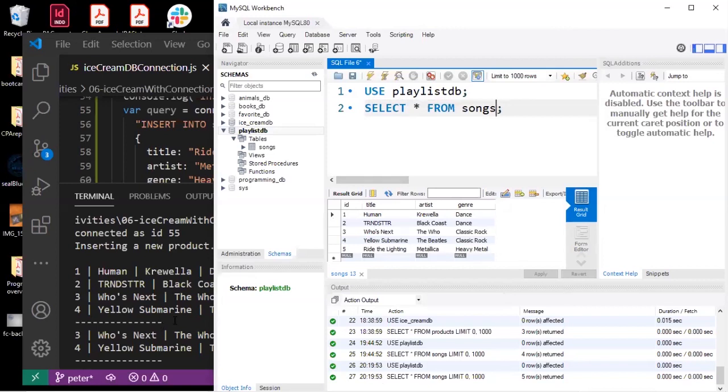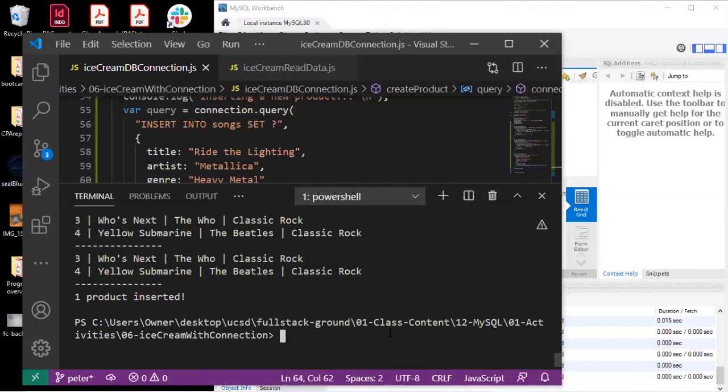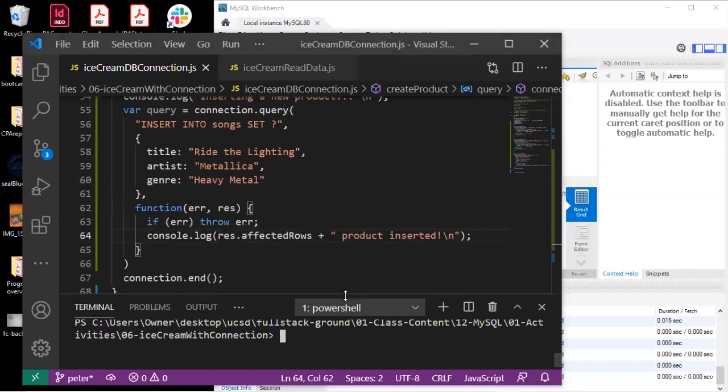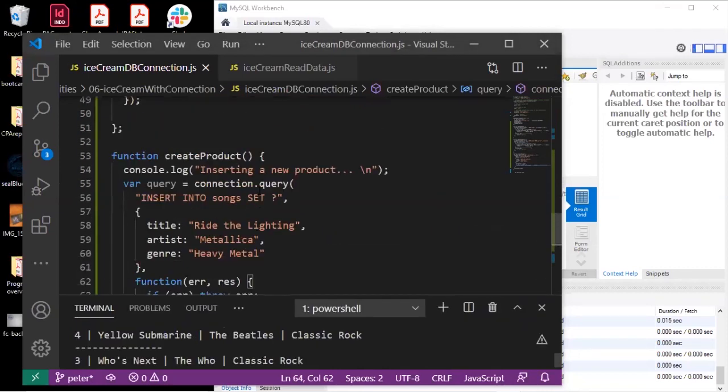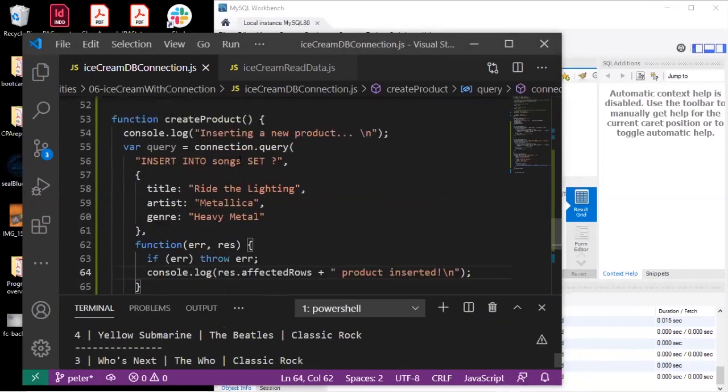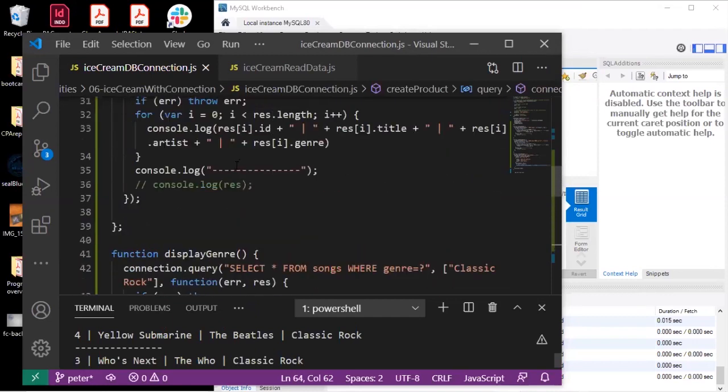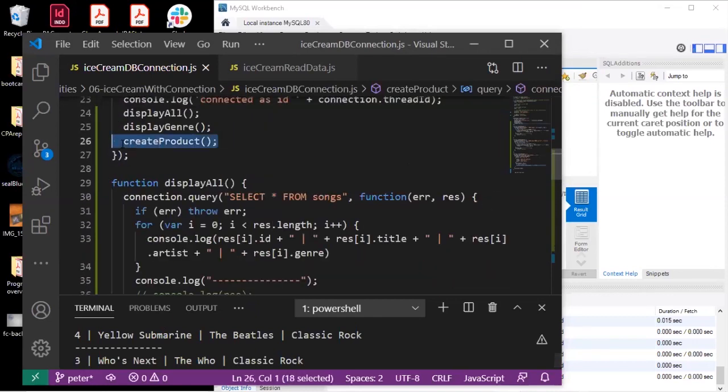So to your point, who was talking about things creating, was that you and I were talking about? Yeah. So looks like it ran the code. Oh, but you know what? Oh, okay. I know what happened here. So it ran the create product code. Did we put it up here though? Oh, we did put it up here. Oh, but it did it last. Okay, let's see what happens if we do it first.